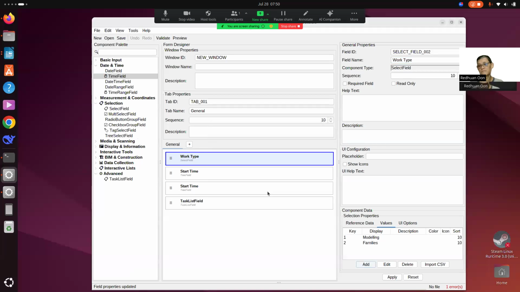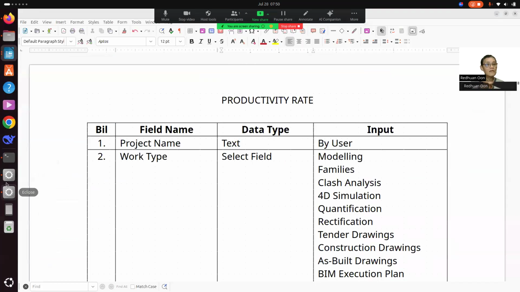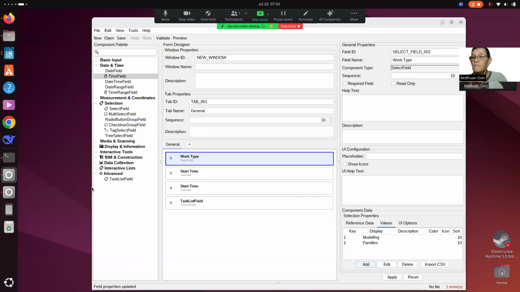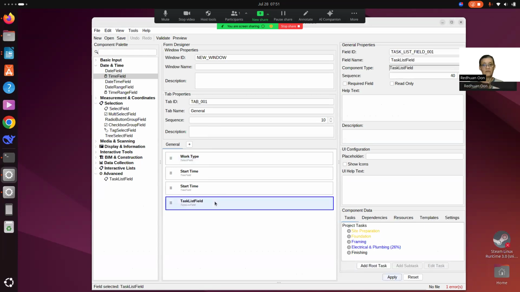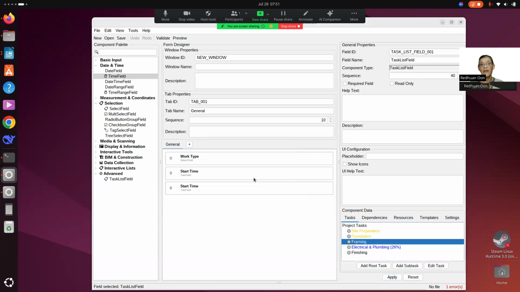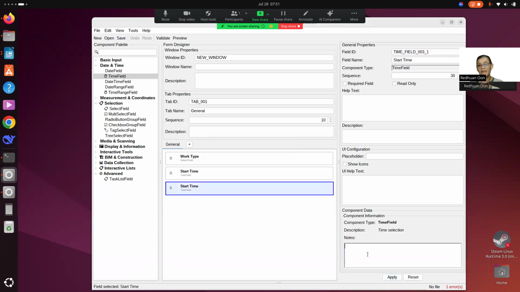Again, this import CSV can take it directly from a CSV version of this. So this idea of metadata with Claude AI is just fantastic. Now, we can also delete. Let's say I want to delete this MS project thing, it's not needed. Delete the field. Yes, it's gone. But this thing is still hanging there. It's still, how do we say, close or dispose or the purge did not happen, but it's okay. So this thing is working.